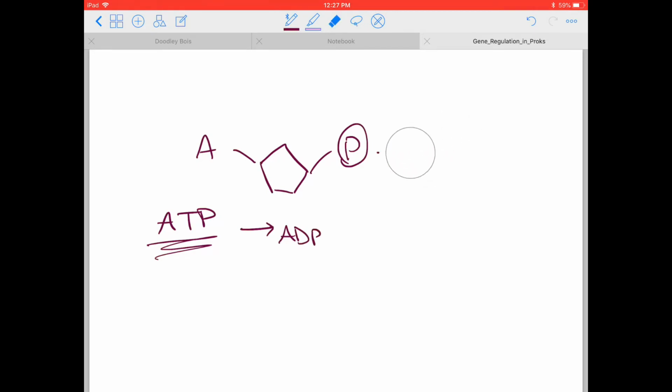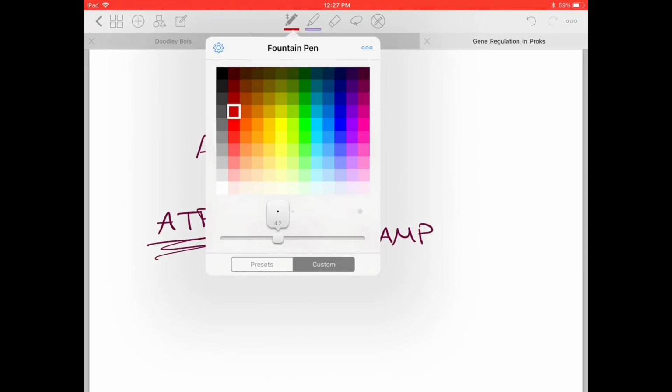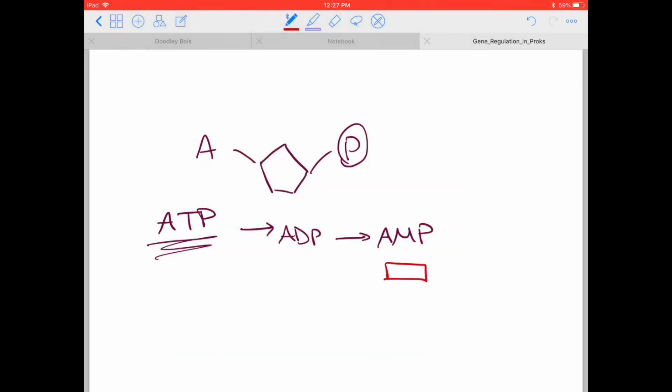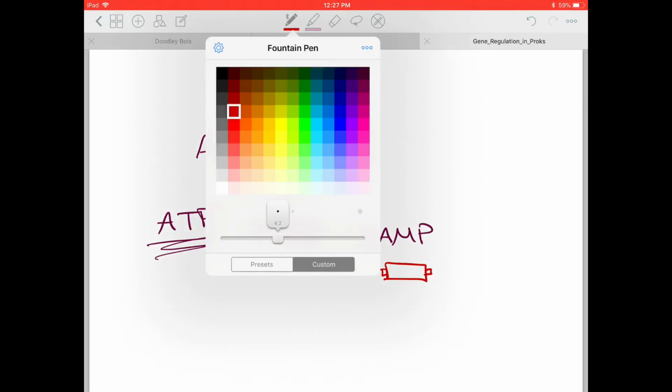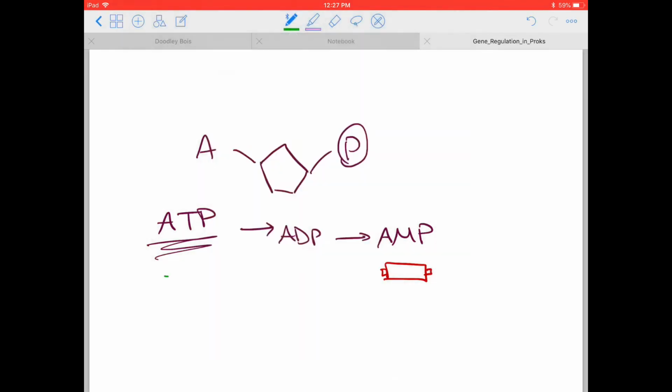Well, turns out we can go even lower than that, right? I can make ADP, adenosine diphosphate, now into AMP, adenosine monophosphate. That's like a really, really, really dead battery. Let's pop this little guy in here so you know, like, there's nothing left in here, right? ATP is beautifully charged. AMP is kind of weak, but it can at least couple some reactions. But AMP, that's hella dead.